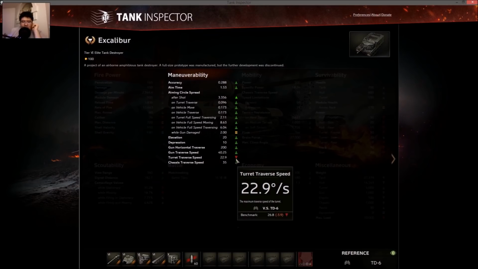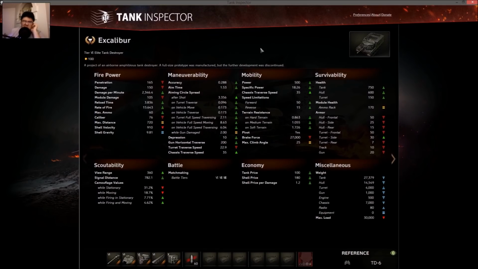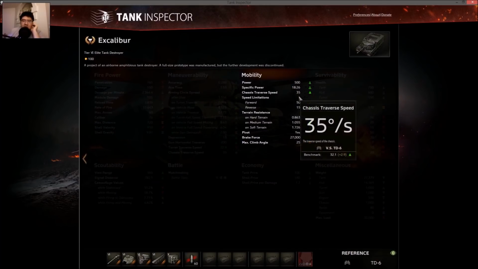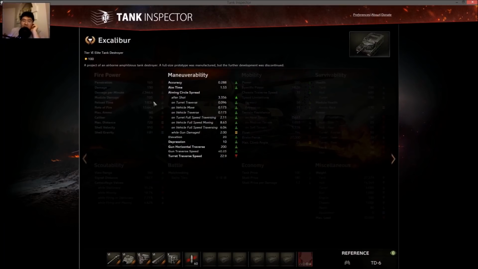That's nice. Turret traverse speed, the pseudo turret, and gun traverse speed. Gun traverse speed is good. So going up and down is pretty fast, but going sideways is a little bit slow. But you have a turret, so that counteracts. Above average horsepower per ton ratio. Top speed. Terrain resistance is also good. So this thing is kinda nimble. A van-esque tank destroyer with a very good gun.